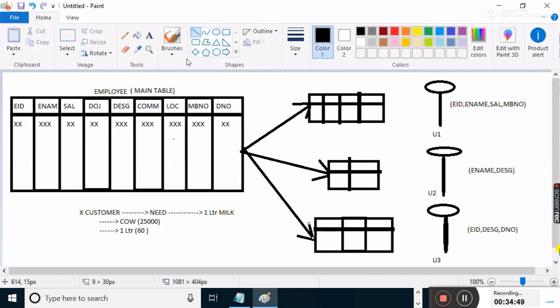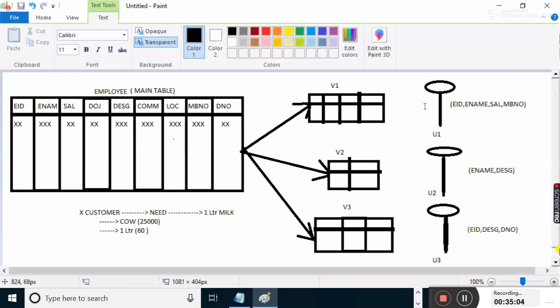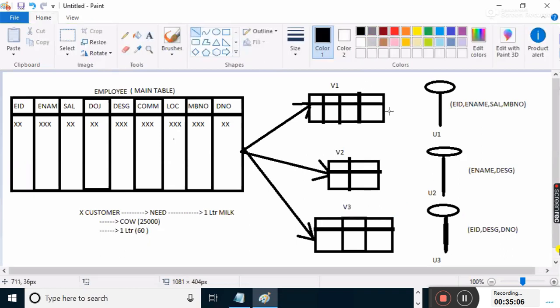After these views are created, suppose this is view 1, this is view 2 and this is view number 3. And these views will be shared to the users. That means they are giving permission to interact with this interface.